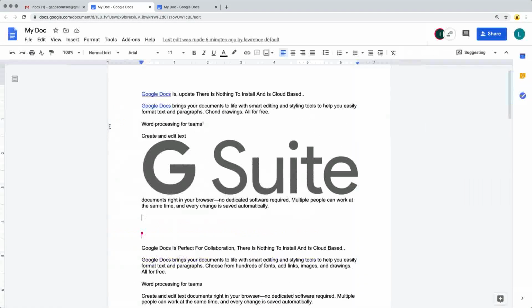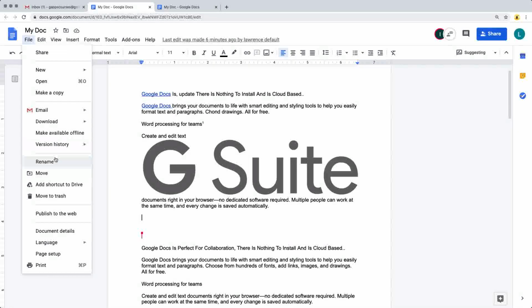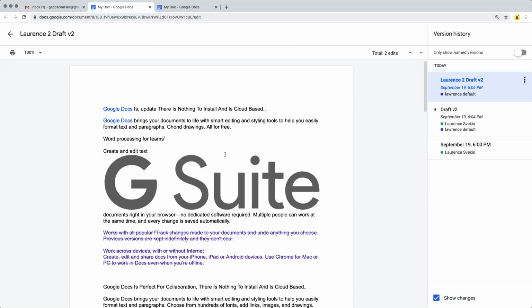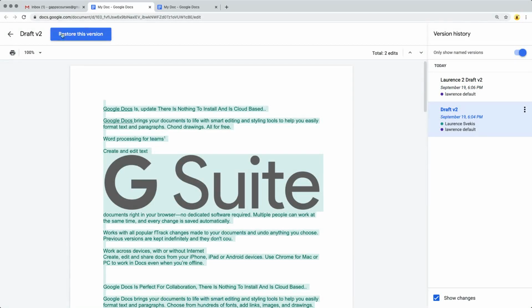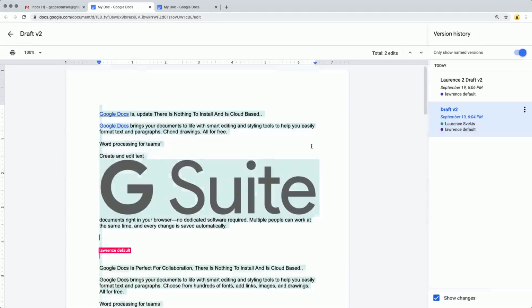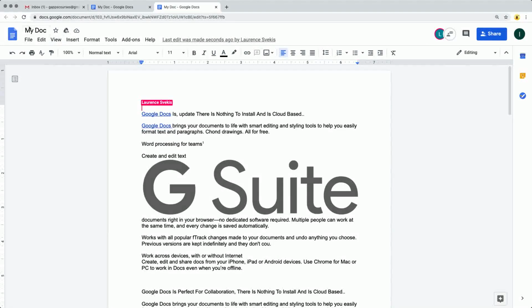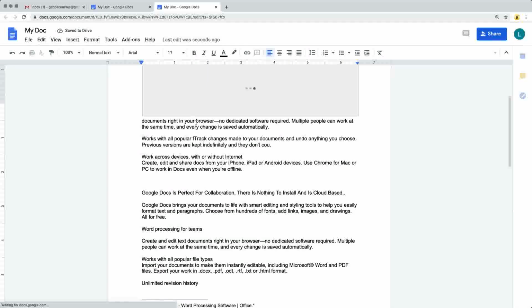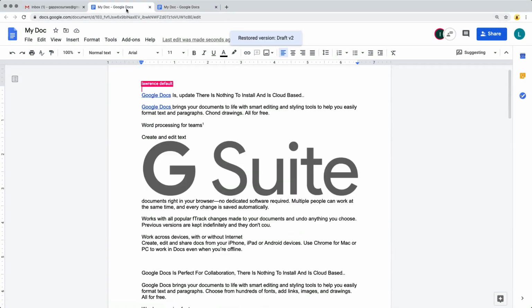So when you are collaborating with documents, make sure that you've discussed how you are going to be handling the versioning. And if you ever want to go back to a previous version, it's really easy to do. You're going to have all of the versions, and that's why it's a good idea to have the significant changes as named versions so that you can select them. And then at the top left-hand corner, you're going to see restore this version, and then you can restore this version as the active version. So even if the other user is opening, they're going to get whatever the current version is, and we've got the restored version.